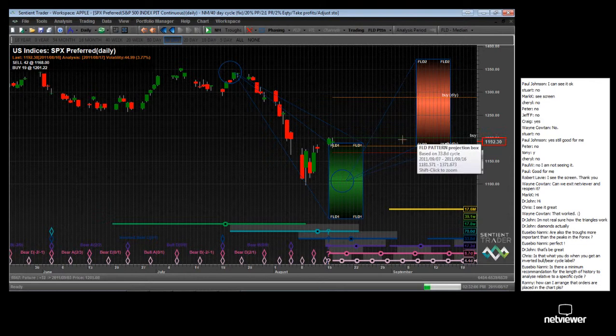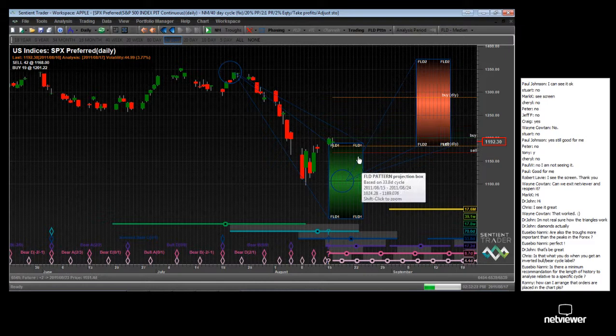Well, it says that we're expecting a 40-day trough round about now, perhaps only in a few days' time, after which price is going to move up into this kind of zone, hovering around about the 1300 level. And you can see that on this particular chart, I've enabled trading, and Sentient Trader has, in fact, placed a buy order there. So the net result of two fairly different analyses is that you both agree that the 40-day cycle is offering an opportunity for a long trade from current levels up to a level of about 1300. That is why I describe Hurst's cyclic theory as being very robust. You can have different analyses, but often you're making the same trading decisions.